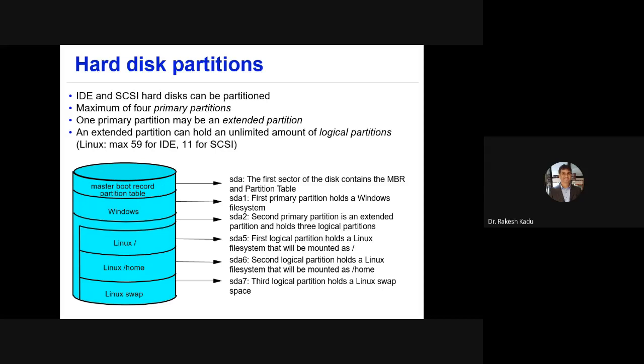No, SDA1, 2, 3, 4 are reserved for the primary partition. आप सिंगल भी अगर प्राइमरी पार्टीशन बनाओगे और उसके बाद अगर उसमें लॉजिकल पार्टीशन बनाओ तो ऑलरेडी दैट इज स्टार्टेड विद द 5. ये ध्यान में रखो, क्योंकि प्राइमरी पार्टीशंस कितने होते हैं? 4. ओके, तो स्टार्टिंग के जो भी पार्टीशंस नेम रहेंगे, जैसे SDA1 और SDA2 यूटिलाइज हो गया, अब आप बोलोगे कि सर 3 और 4 तो यहाँ पे अवेलेबल है, बट दैट पर्टिकुलर पार्टीशन नेम आर रिजर्व फॉर द प्राइमरी पार्टीशन. वो छोड़ देता है. आप जब भी लॉजिकल पार्टीशन बनाओगे तो ऑलवेज दैट इज स्टार्टेड विद द SDA5, नॉट विद द 3, नॉट विद द 2.